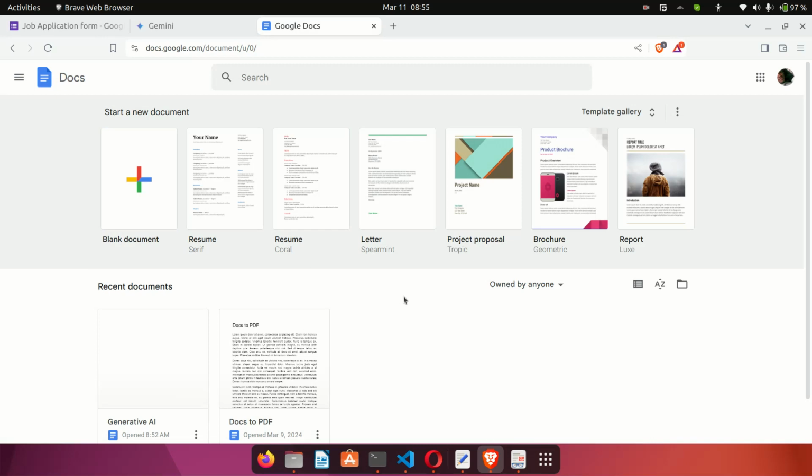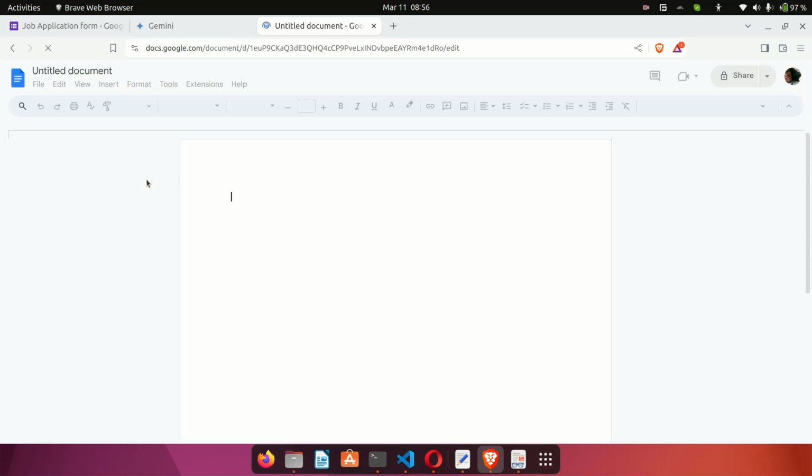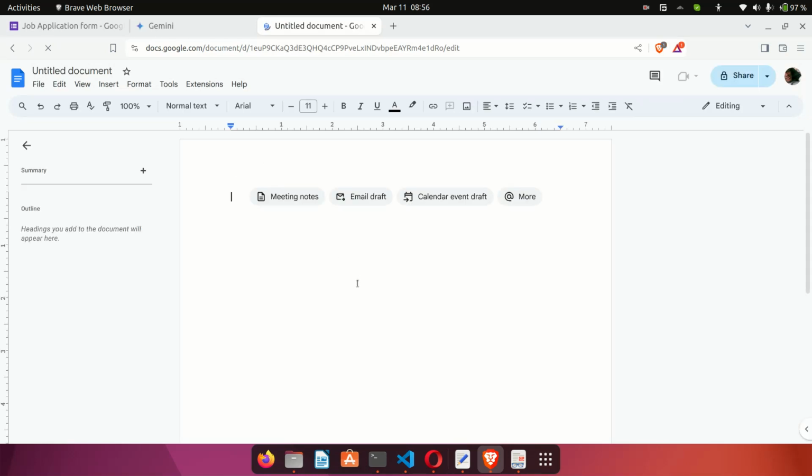And to start from scratch, you can find a blank document template on the Google Docs page. So the blank document template allows you to create your own documents from scratch. It's going to give you an empty canvas that you can work with. So what I'm going to do is to click on this blank document, and then it's going to open a page like this. So now this is the editing page where I can actually add content to my document.